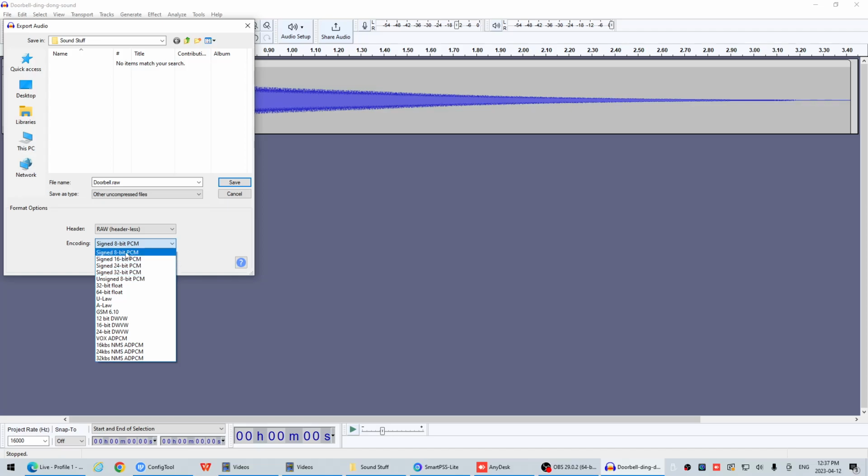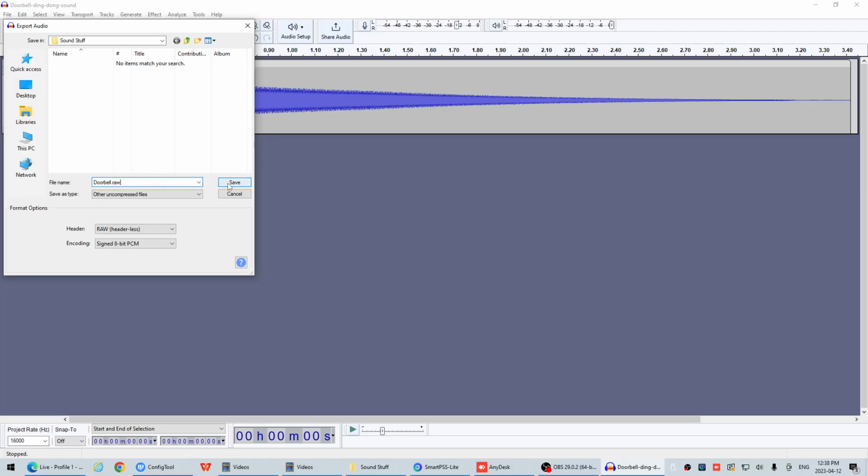In this case, I'm going to go to 8-bit audio, mainly because the higher the bit, the higher the quality and the bigger the file size. For the sake of this, I'm going to bring it all the way down to 8-bit. It doesn't impact anything in this case, but once again, you can play around with it. You can leave it at 32-bit, 24-bit, etc., and see what you end up with. And you'll notice that after you choose all these things, the output is doorbell.raw.